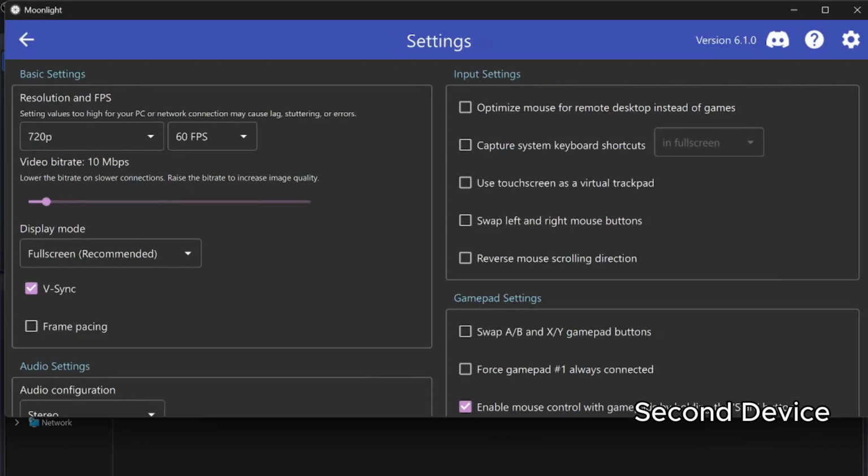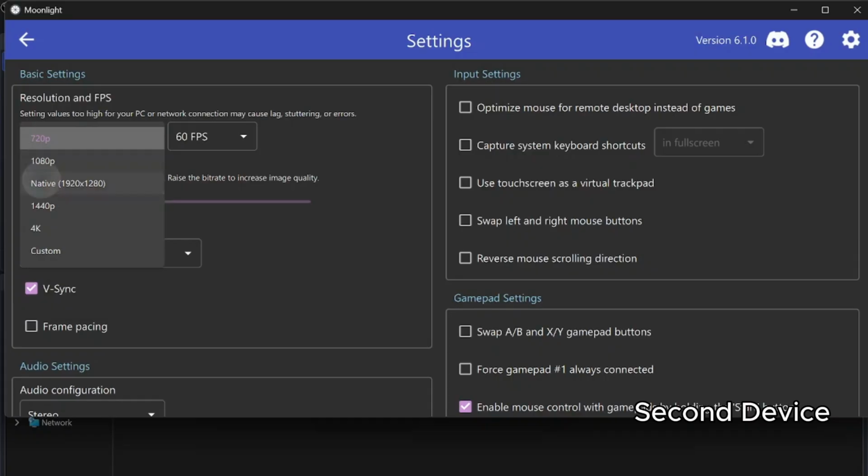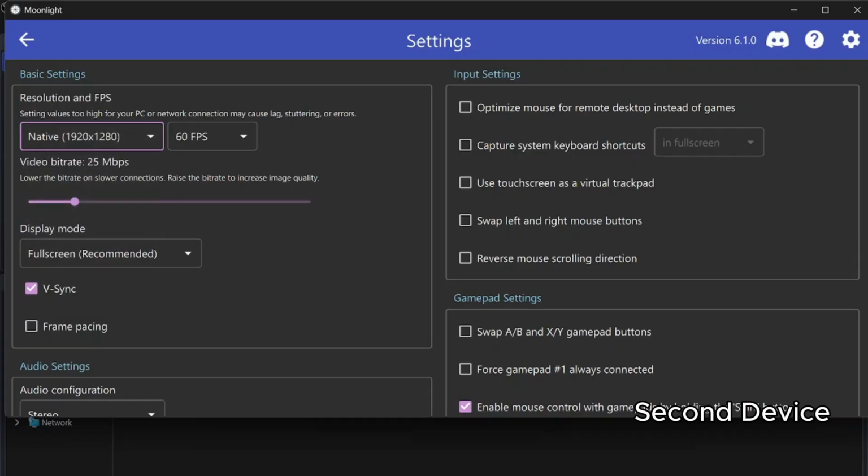I normally play around with the resolution and video bitrate, but your device and your network connection will vary. So, feel free to play around with it until you find that perfect little sweet spot.